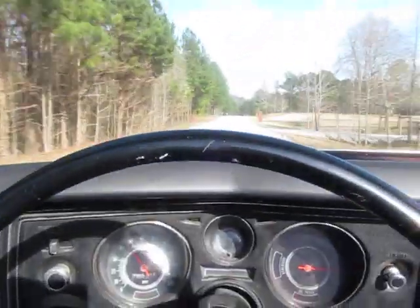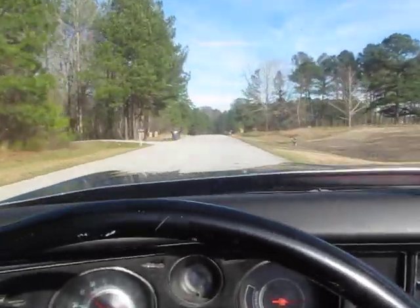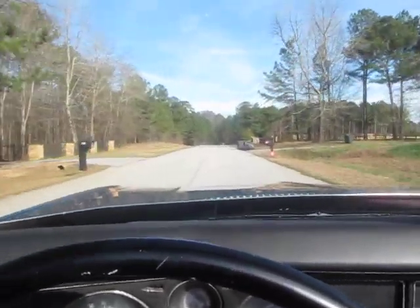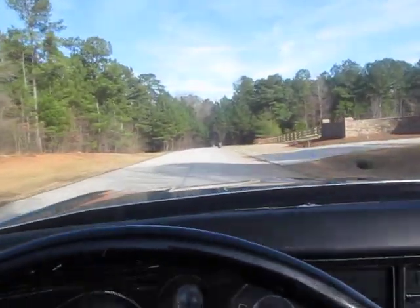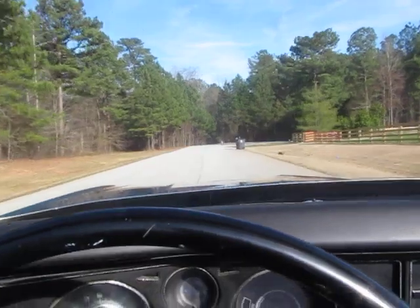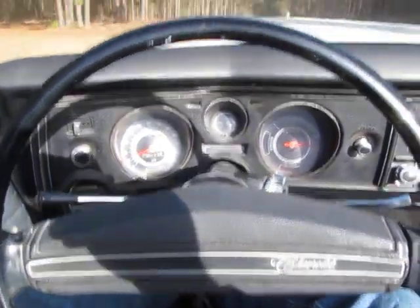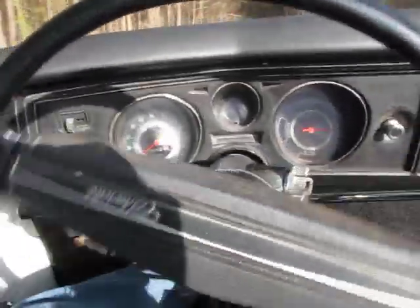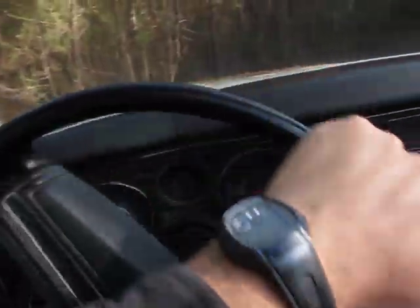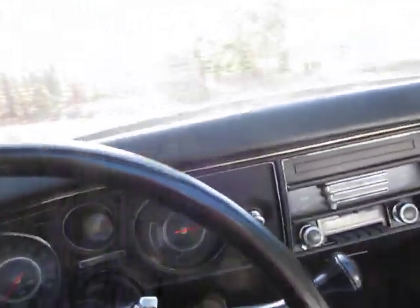And this is the kind of car I really enjoy with my wife, because we just kind of cruise around and wave at people and run to the grocery store and things like that. Brakes stop nice and straight. I'm not touching the steering wheel right now, I'm hitting the brakes, so they don't pull to the left or right. Like I said, real easy to steer around this cul-de-sac, for example.